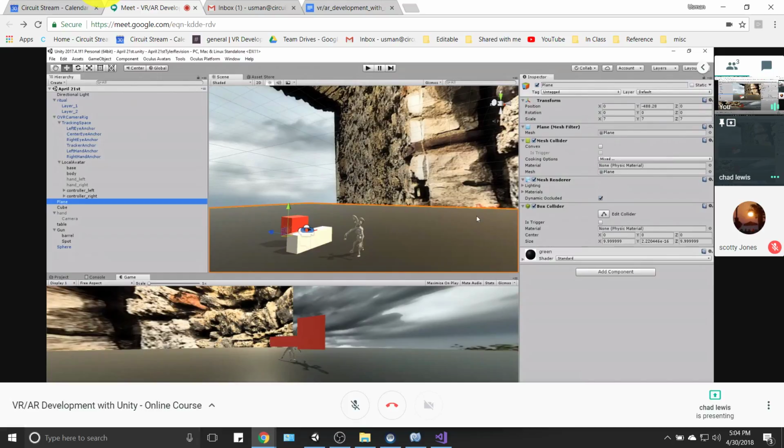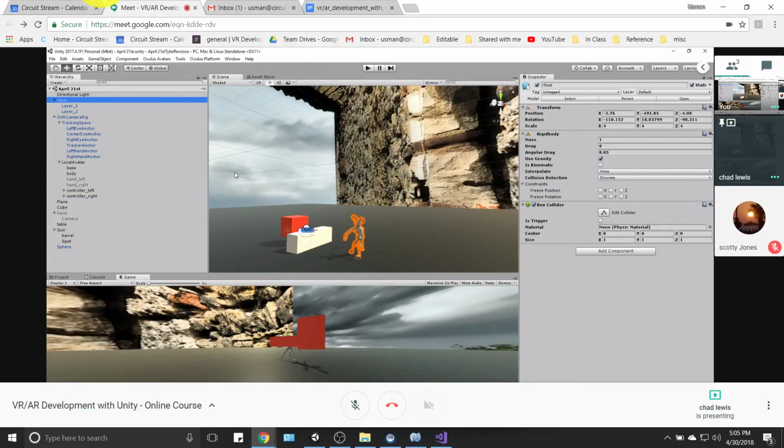Okay, let's quickly take a look at the 3D model that you have in your scene. Can you click on Edit Collider in the box collider component? Now let's see where that collider is exactly. So it's way far away from him. Mm-hmm. Now that's a quick thing you have to fix first.